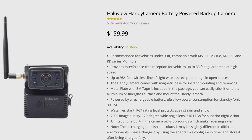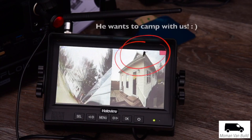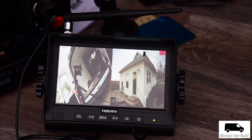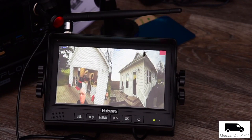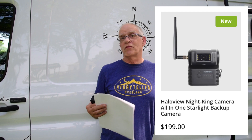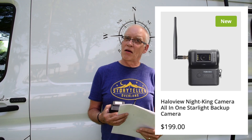If you've been watching my videos for any length of time, back in April about a year ago, I did a review of a camera that looks exactly like this — it was the HaloView Handycam. In that video I showed two Handycams in use, placed in various spots on the van, primarily as a security system. I have a friend right now using one in Alaska, mounted outside his camper so he can see what's going on — like if there's a grizzly about to eat him. Recently I saw HaloView had added a new camera, so I went on Amazon. There were no reviews because it just came out in April.